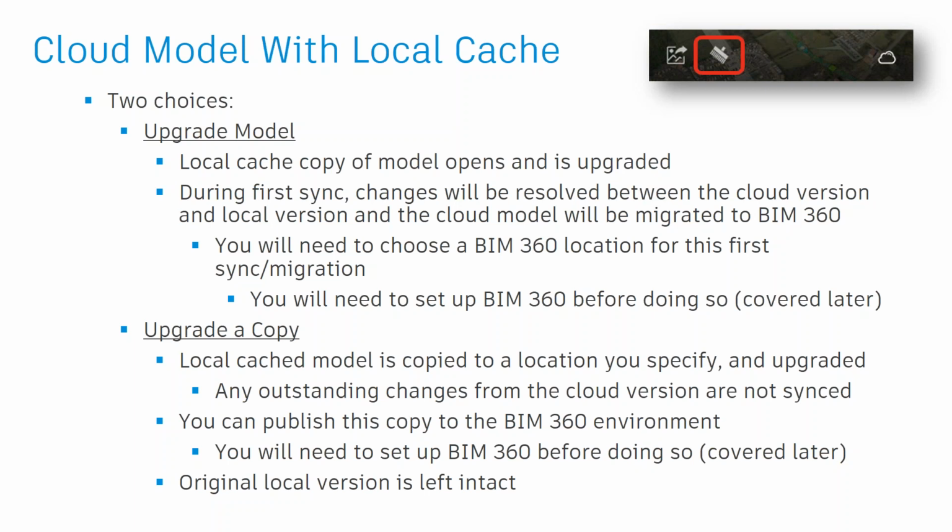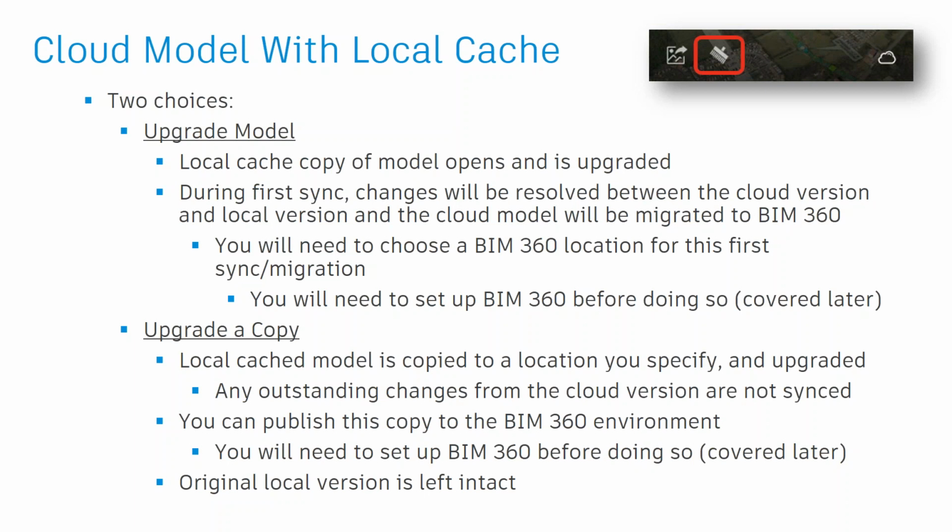Now, the one thing that you need to know at this point is that in order to publish a model or sync a model to BIM 360, you have to give it a place to live. Just like before, you had to choose a group to publish your model, you now have to choose a project and a folder within that project to publish your model in BIM 360. So before you do this first sync, you're going to have gone into BIM 360 and set up a project, or identified a project that already exists, and a location for you to put that model. I'm going to cover how to do that in a little bit, so you'll know how to do that before the end of the webcast.